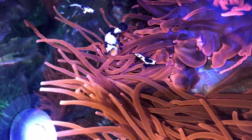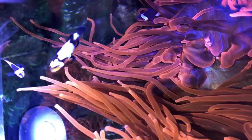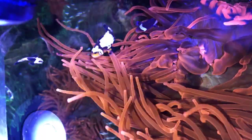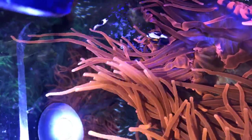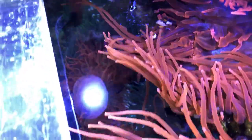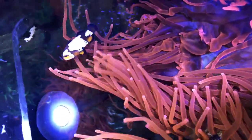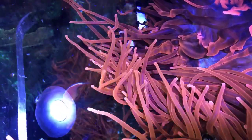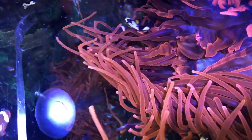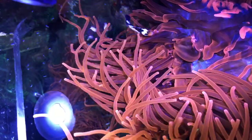Question from Kate: How many species of urchins are in here? There's just one species — the blue tuxedo urchin — and we currently have four of them. They're small but continuing to grow. We're always adding animals to the habitat, so it may look different each time you visit.